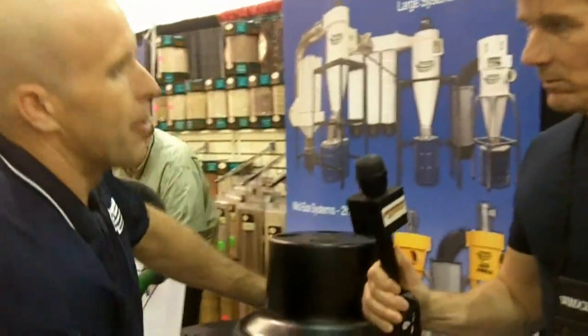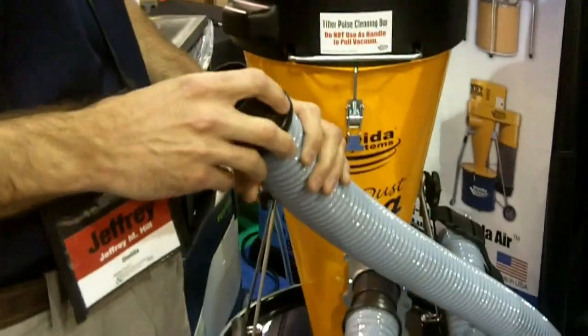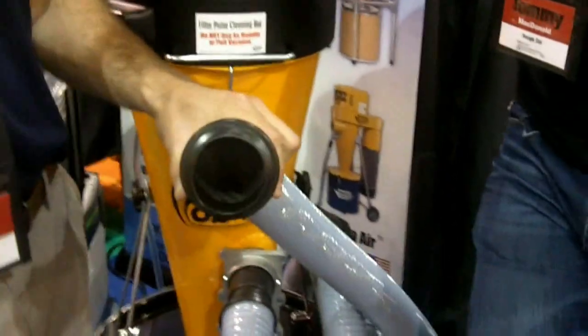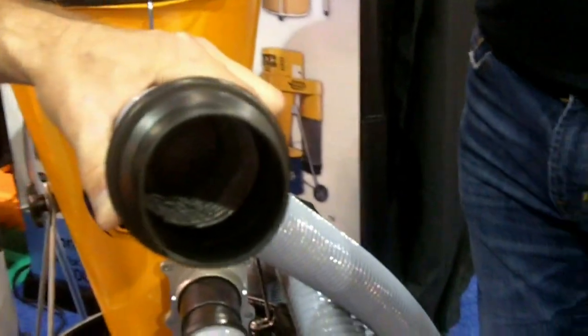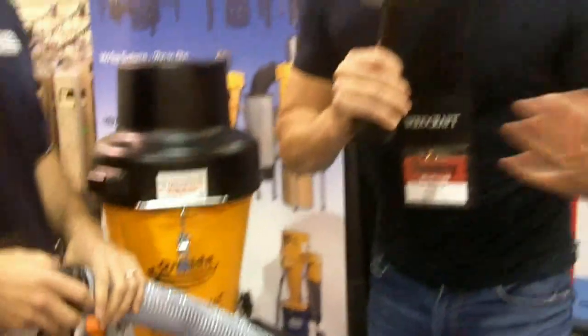Can you tell me what makes this hose so special? We're trying to get the most volume that we can with this system, so we use a hose that is smooth-walled on the interior. It makes the flow smoother and gets us about 20 to 30% more air volume than a corrugated hose would. If you have a corrugated hose, all that dust is just going to get bogged down in all those little crannies and really stop your vacuum from doing a good job. It's just one more thing that helps make it efficient.